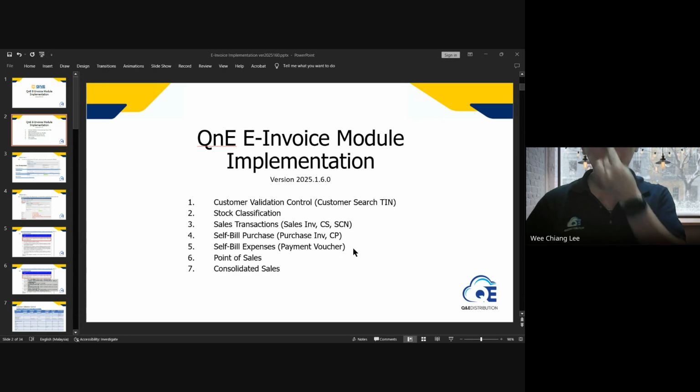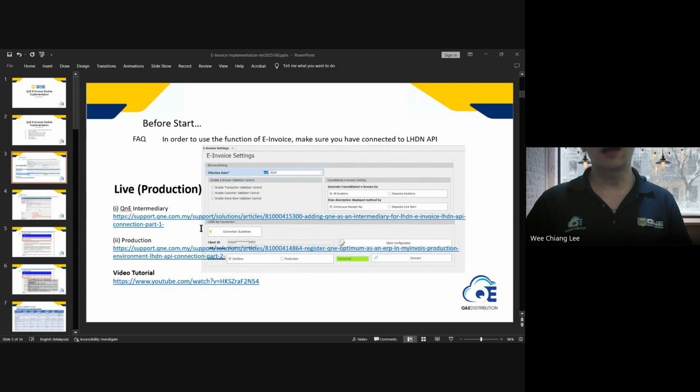And then we'll go through a little bit of the point of sale and the consolidated sales. Before we move on, I will explain the most frequently asked questions collected from users. For the setting, the connection to LSTN, I think most of you have already done the setting.